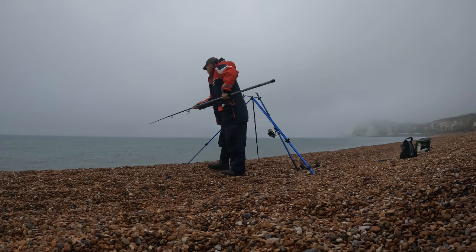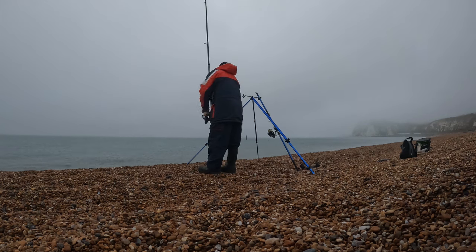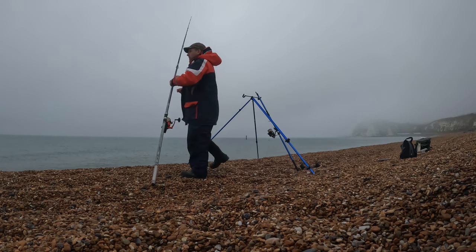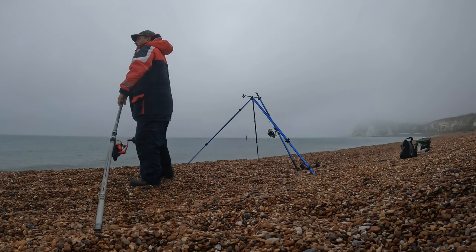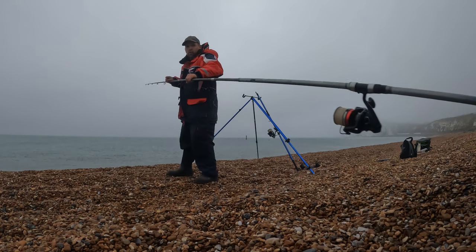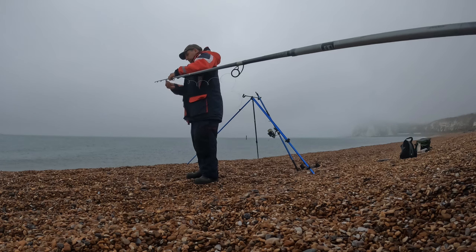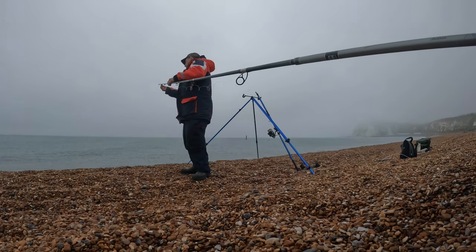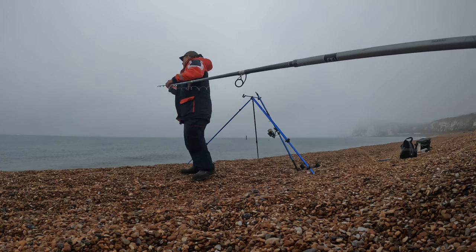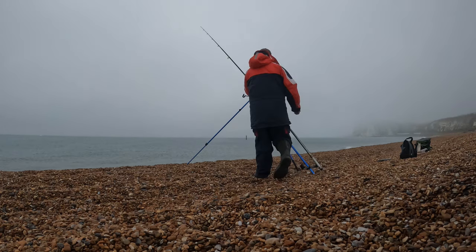Now, one of the main reasons I fish with braid is because of its lower diameter than mono. It's less drag in the air when I'm casting, so I want to go with the lowest diameter line that I can to get that extra distance when I need it. So I'd always prefer to go thinner braid with a leader than to just go heavy braid all the way through. And I never use a braided leader, just because of the added stress. Without the stretch in the line, when you're really whacking into a cast, that lack of elasticity just puts a lot of stress on these continental style rods. So I don't like doing that with braid, because you can snap the tip of the rod. I always use a mono leader and thin braids.